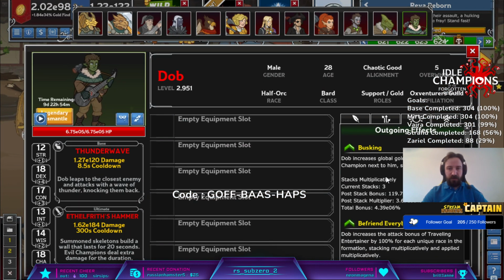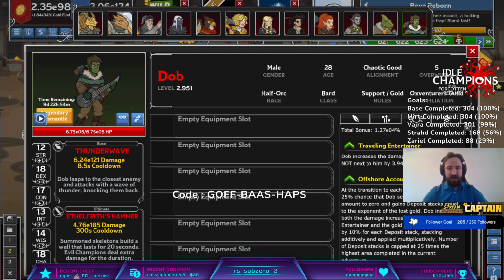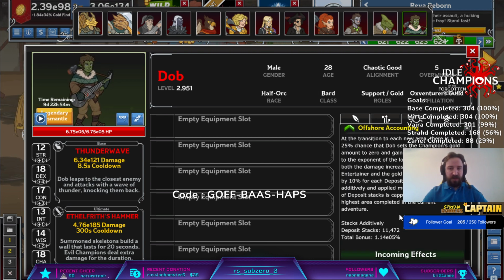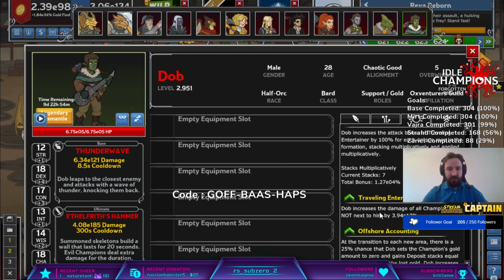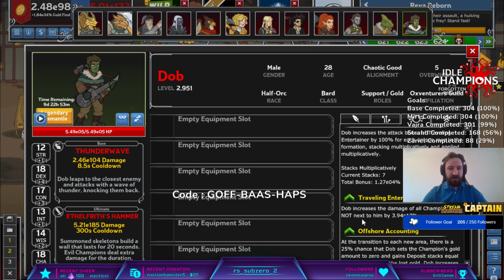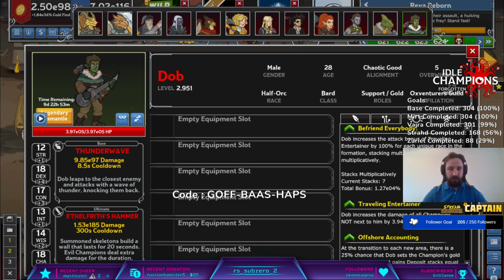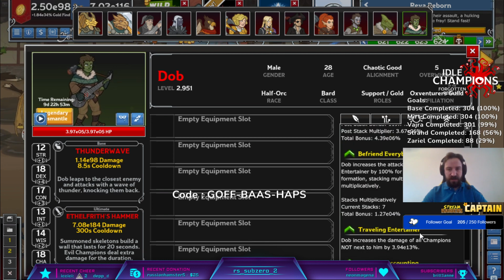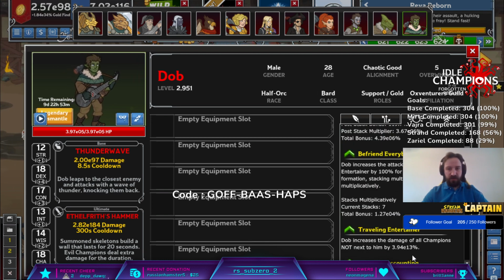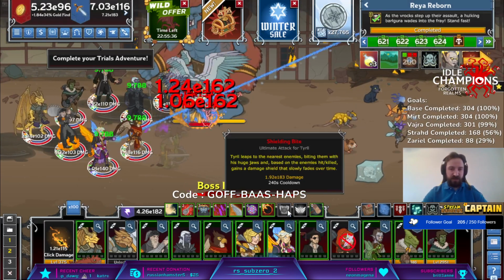For Dob, he increases global gold find, which helps because then you have offshore accounting where he takes it away, and traveling entertainer, then Dob increases the damage of all champions not next to him, in this case by E13%. So there we go, E13%. So that's a huge boost to the damage increase.